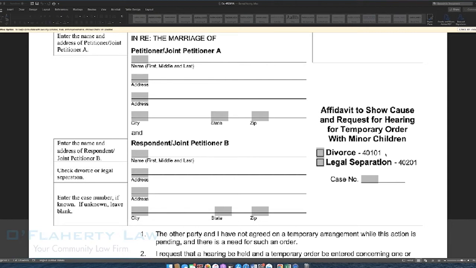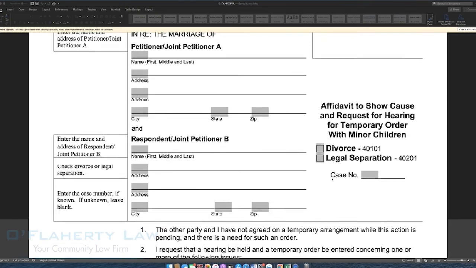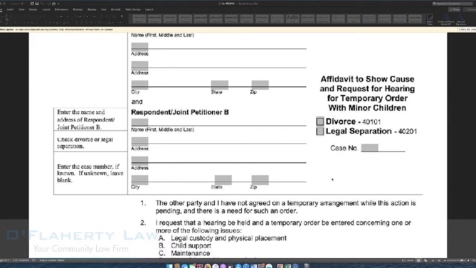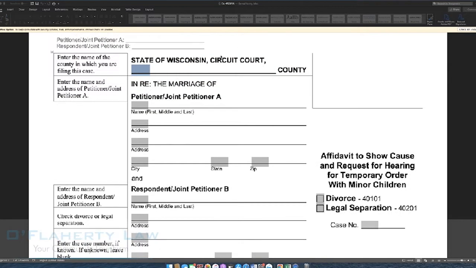So that is why you have the option here for picking one of the two. Since your case has already been started and is active, you will have a case number already for your divorce action or for your legal separation, and you'll just put that here. Just make very sure it's clear and easy to read. So that takes care of the caption.